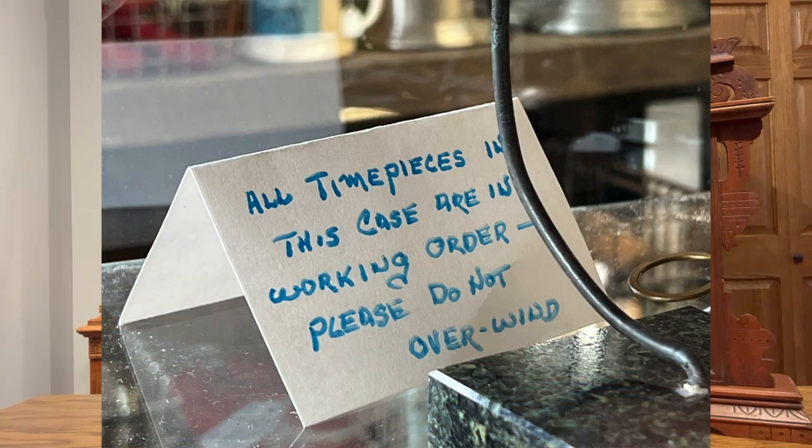Hello folks, welcome back. Today I want to talk about an idea that you may have heard as you've been shopping for a clock or watch, and that is the idea of a clock or watch being overwound. I was recently at an antique store in the area and I actually saw a sign to this effect cautioning people to not wind watches too much, otherwise you cause that dreaded condition. What are people actually talking about with a watch or clock that's overwound?